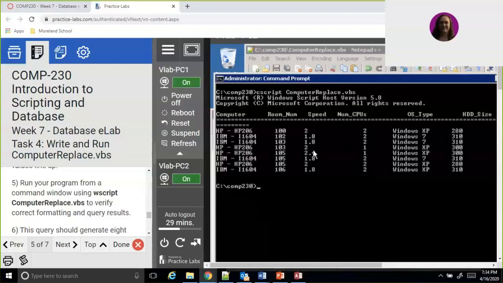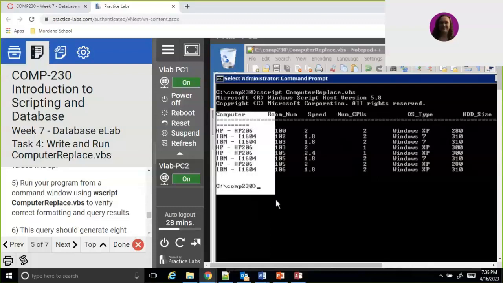Now we're looking at speed in this column, number of CPUs. This is our operating system, and this is the hard drive size. So I could move this a little bit over, but you can play with that if you want to. I'm kind of good with what I've got here. It's readable.